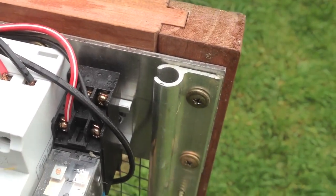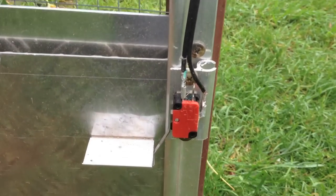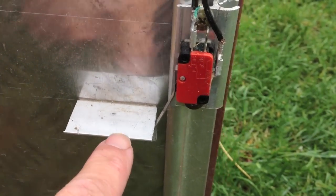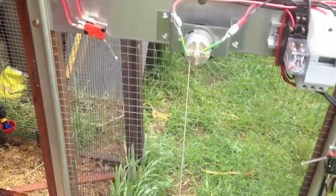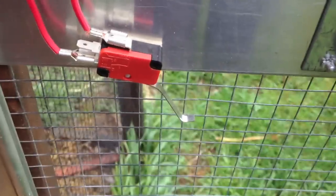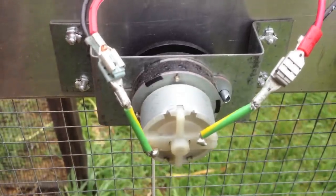The relays are mounted on the DIN rail along with the timer. Here's our sail track which we've used as the guide rail. You can see the DIN mount rail and the wiring which goes via these micro switches — one for the top as a limit switch and one at the bottom as another limit switch. Both are activated by this little piece of aluminium angle which is just stuck onto the door. The door raises and lowers within those guide rails, and a fail-safe switch at the top cuts all power to prevent the motor assembly burning out.